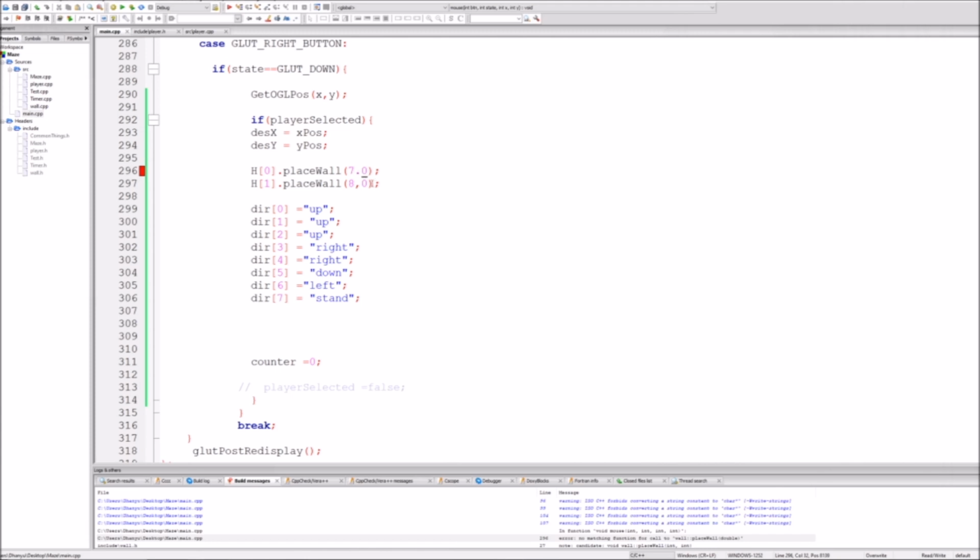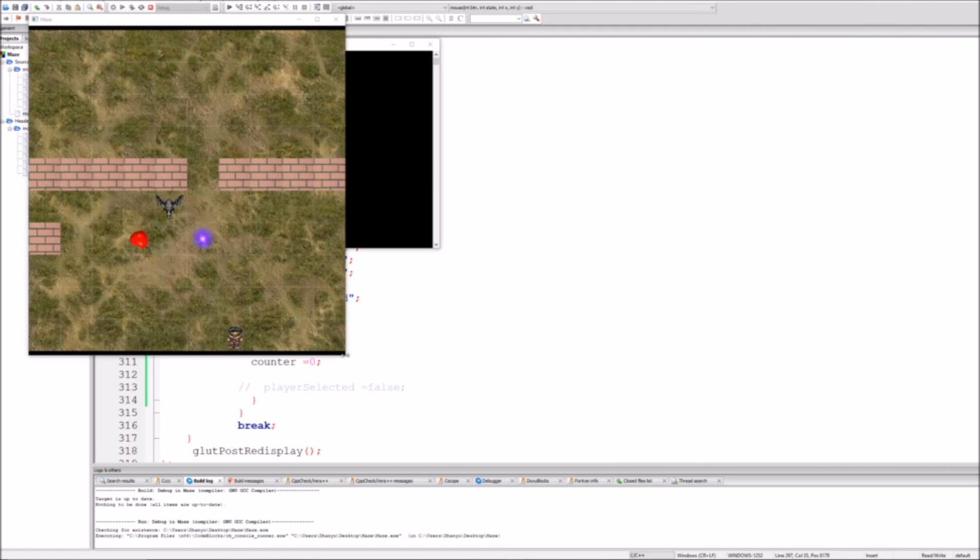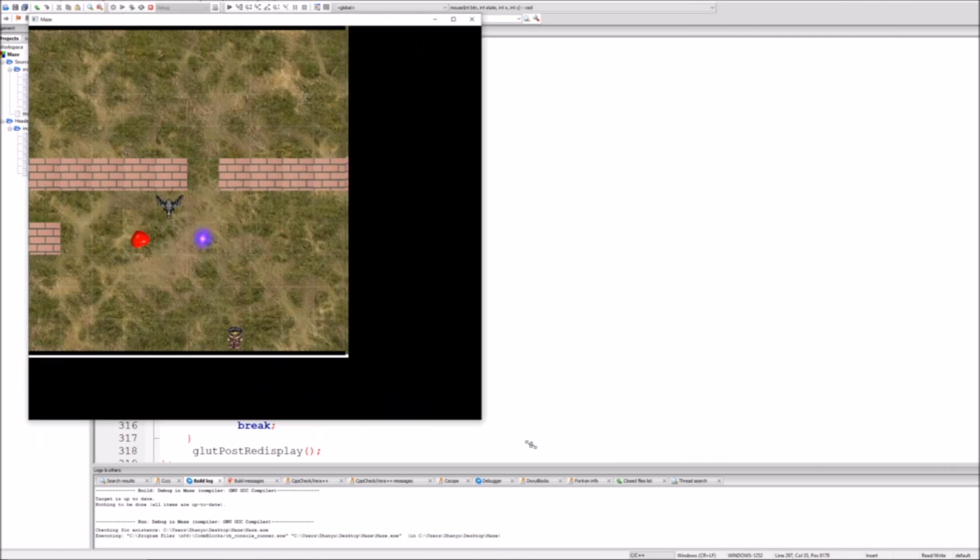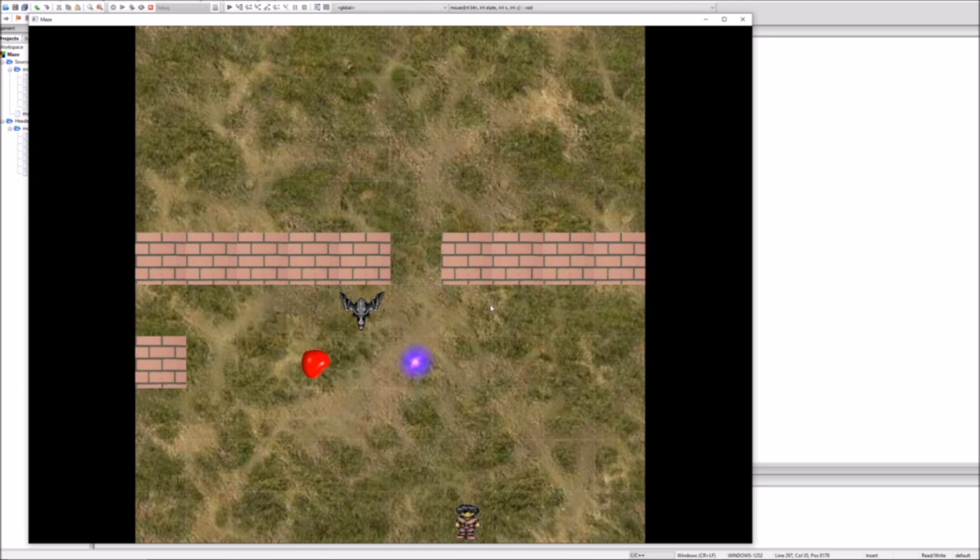It's not dot, it has to be a comma. Yes, it won't show at the beginning, it will show when you select the source and the destination. When you click on this guy and click the destination, now it's showing here. These are the two tiles that I put, 7 and 8.